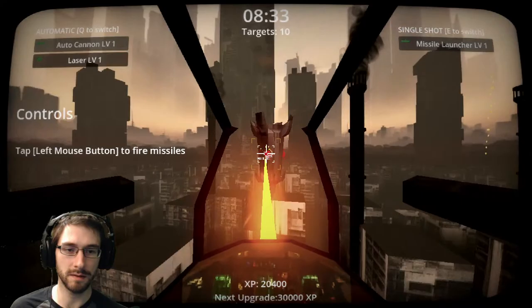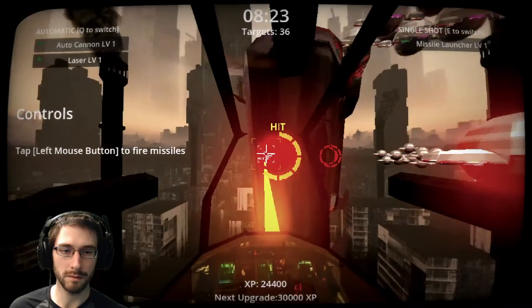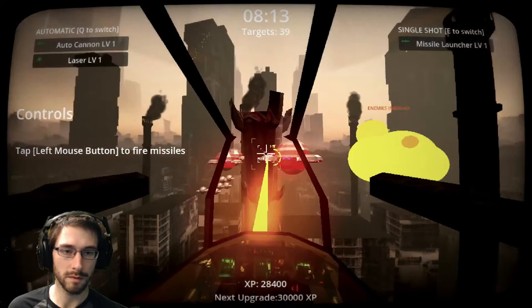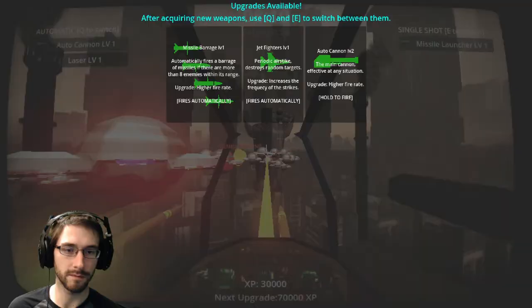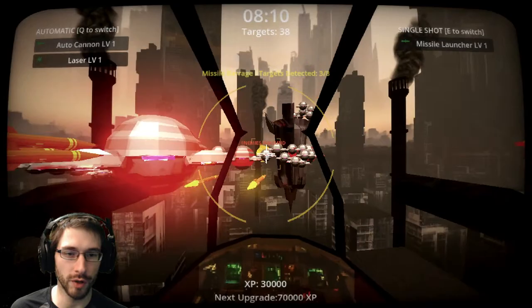It looks like it might have a maximum range. It looks like I'm not able to damage things from super far away. Hard to tell. Eh, got him. Let's fire a missile. Ooh, auto cannon level 2. Ooh, tempting. Let's do missile barrage. Let's experiment with some different stuff and things here.